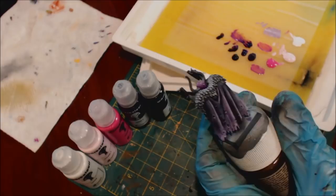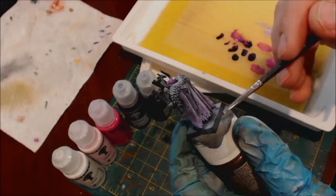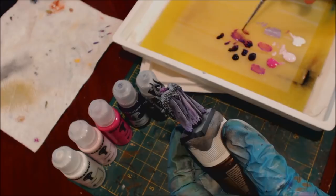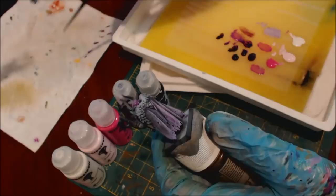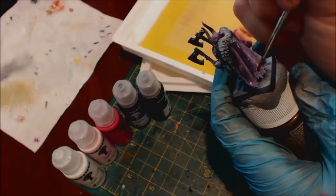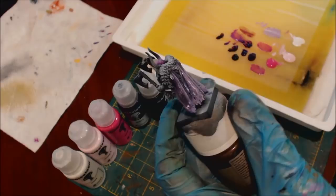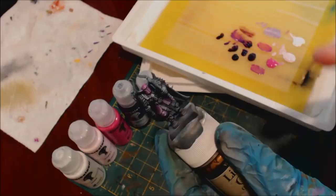The War Colors black is excellent for this sort of thing when thinned — it makes an excellent shade. There we go, all of a sudden we've got a very powerful transition. Let's get the back of the helmet — nice big dollop of the purple, and then we're just going to smooth it out. Now we've got a nice transition on that helm — look at that, from very bright down to that wonderful organic shadow. If we want to smooth out our earlier blends now that we're pretty much dry, we're going to go back into that violet, work it into a liquid on the palette into a nice thin glaze, wick off some excess, and then just give it a nice glaze to smooth everything out.